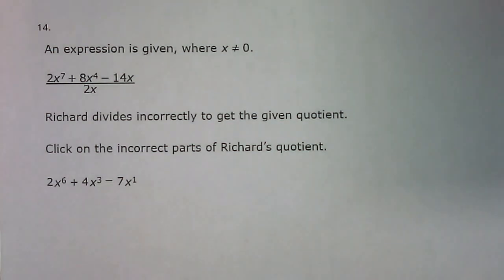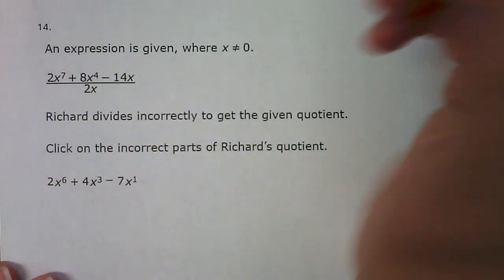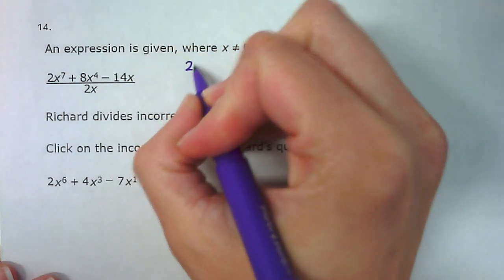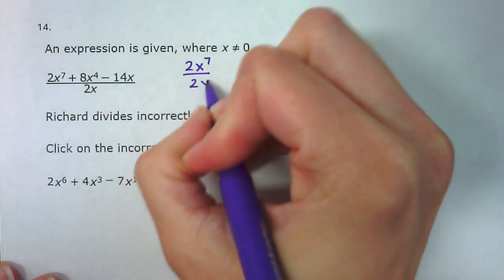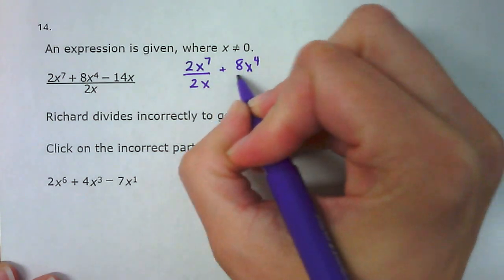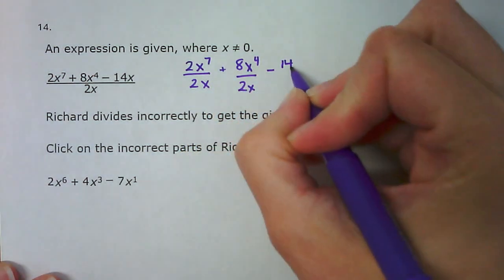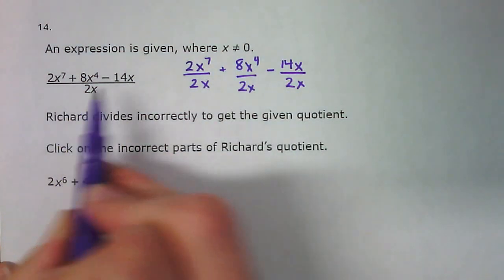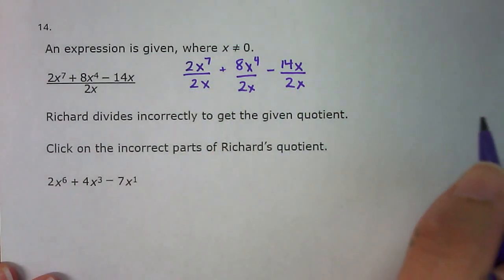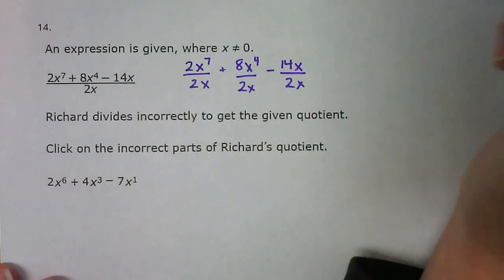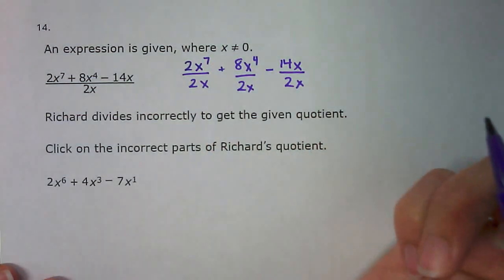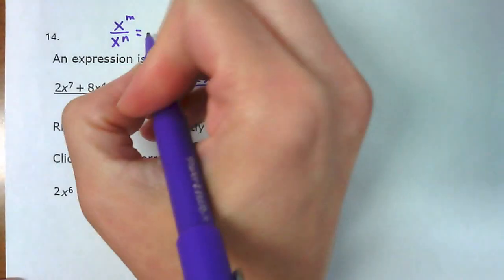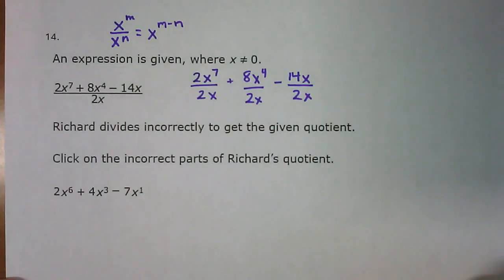So we need to remember some rules for our division. When we divide, we can take the number that's in the bottom and we can make 3 little problems with that. Because this means that we're dividing everything in the top each by the 2x. So it's like 3 separate problems. One rule we have to keep in mind is our rule for our exponents. When we have division and we have the same base, we subtract our exponents.